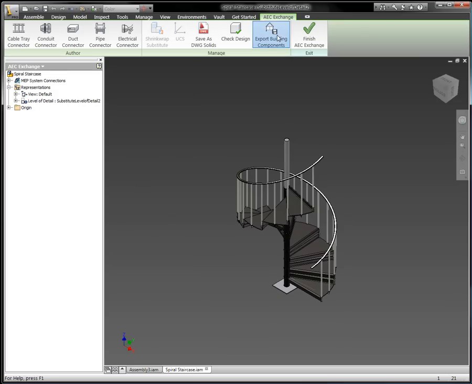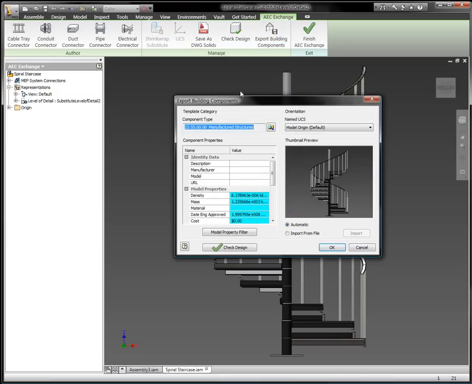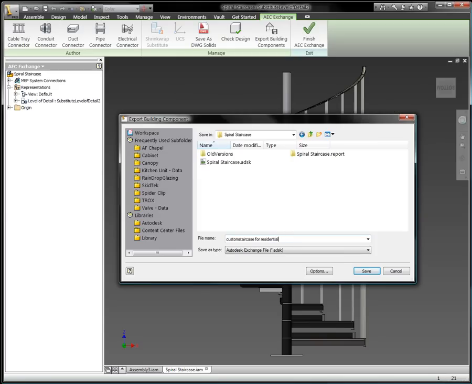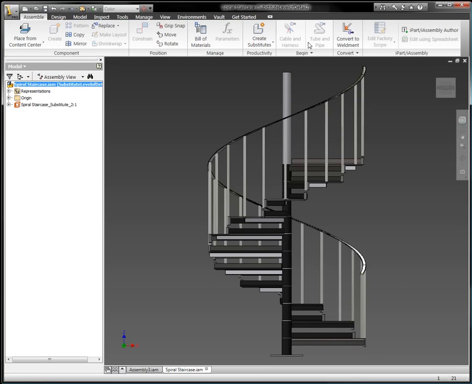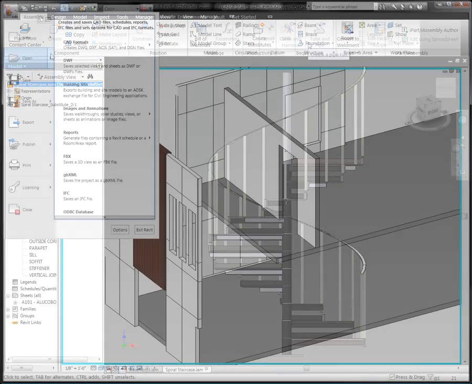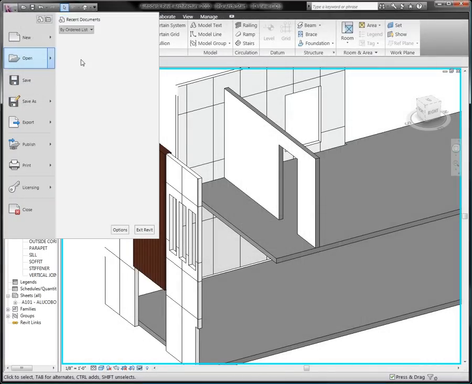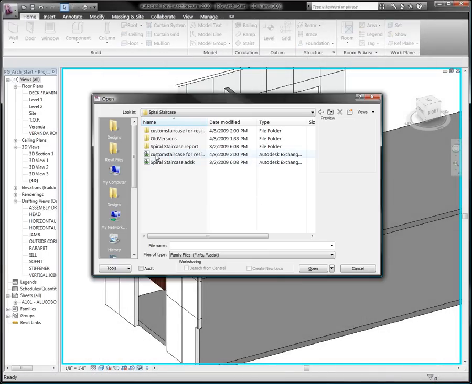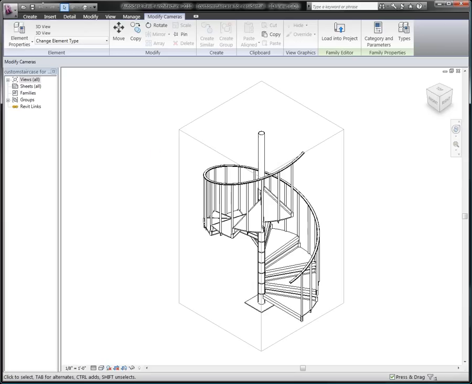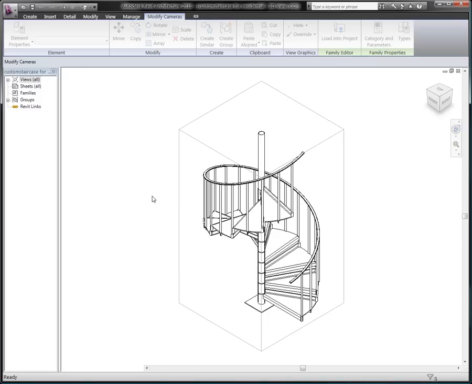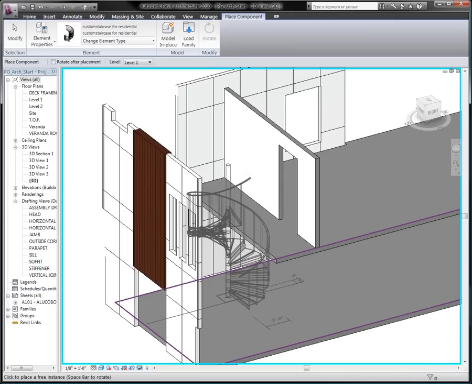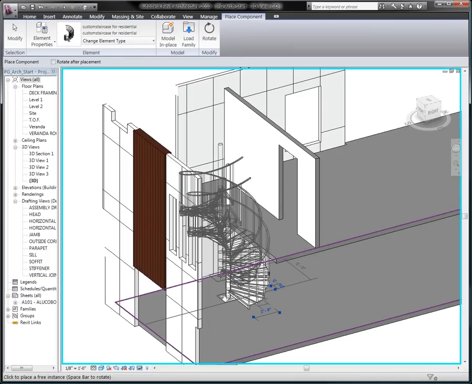This particular assembly is certainly not complex, 21 parts. I'm going to take 21 parts and convert them into one consumable file that can be used in Revit Architecture, Revit MEP, Revit Structure, as well as AutoCAD Architecture and AutoCAD MEP. So I've exported it out as our ADSK format, and as you can see, I'm going to open up the new version of that, the one that fits this particular project. It had a different floor height compared to the one that I sent them on a previous project in another pretend example that I'm referencing.